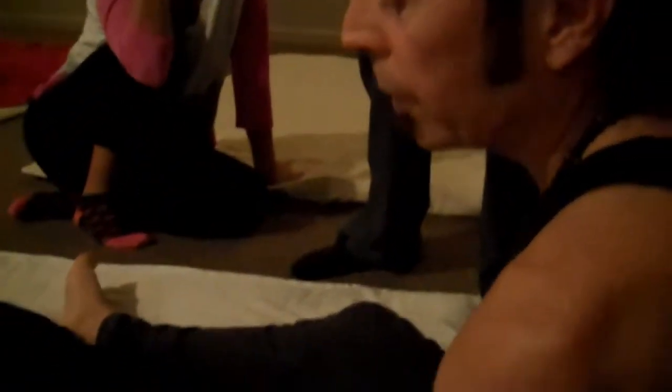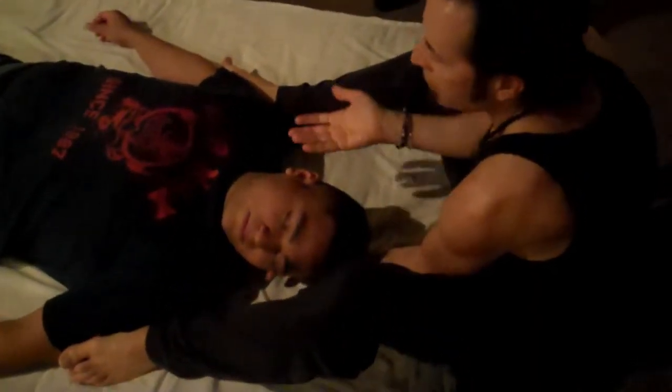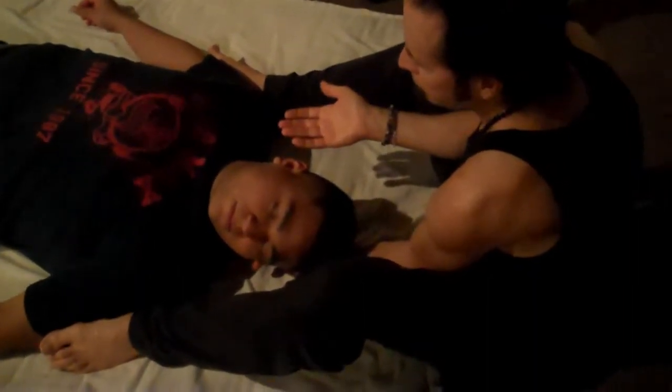You're using the weight of his head. My hand is resting on the mat. My fingers are just curling up into the occipital ridge. Any position where you can sustain the pressure for a while in a nice supported manner, meaning that the person who's giving is in a relaxed position, that transfers into the type of energy that they're receiving. And release. You're going to do it to the other side too, so get in position, and then roll the head.